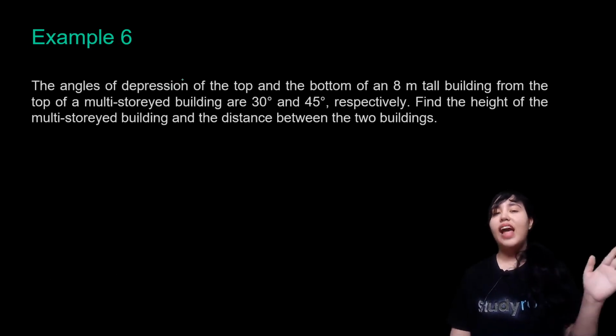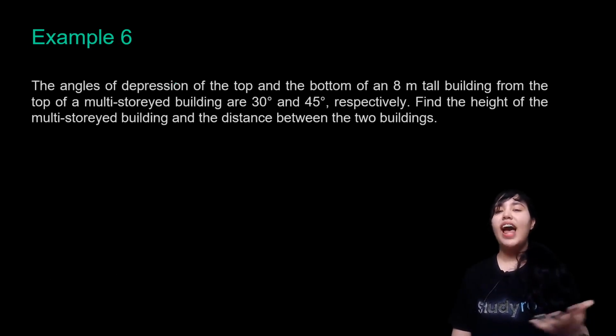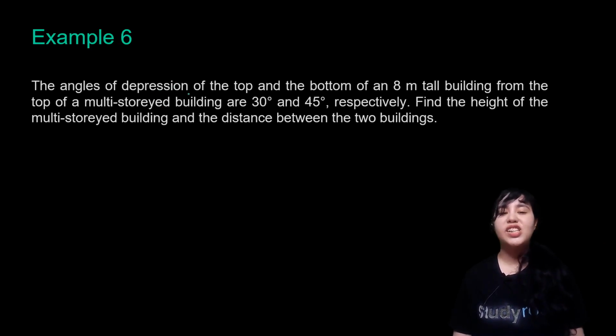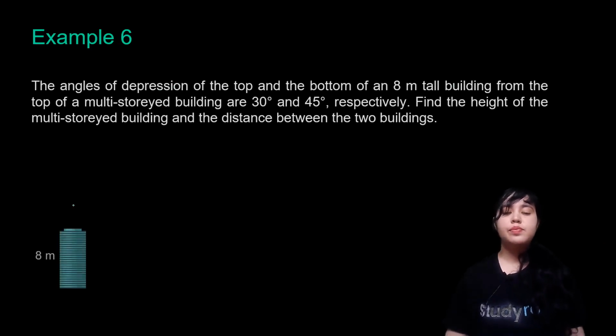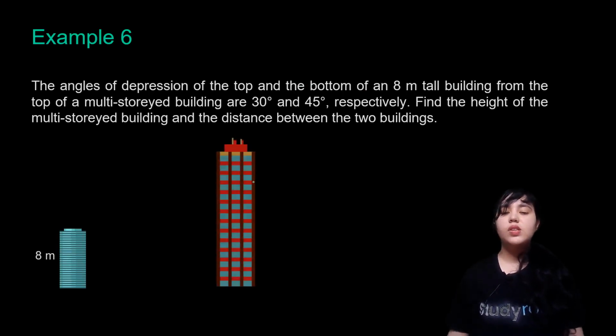Finally, we are done with angles of elevation. Now we'll be focusing on angles of depression as well. So you have been given an 8-meter tall building. This is your building, and then we have a multi-storied building. So we are looking at the angles of depression of the top and the bottom.